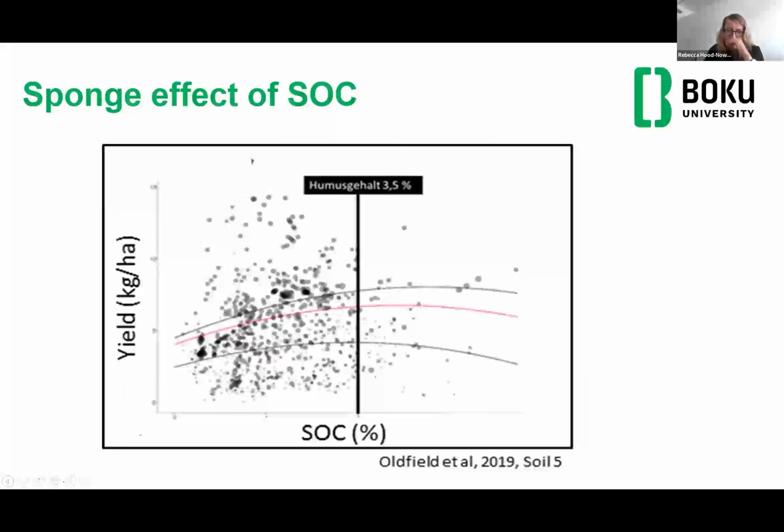So why is the organic matter so important in the soil? Well, because the organic matter has a really huge effect. It has a sponge effect. When we have rainfall, it will hold the water. But it's not only the sponge effect. Here we can see that the more organic matter there is, the more yield there is. This is a combined effect of the organic matter holding water in the soil, but also the effect of the mineralization of the soil. The more organic matter you have, the more nutrient delivery there is.